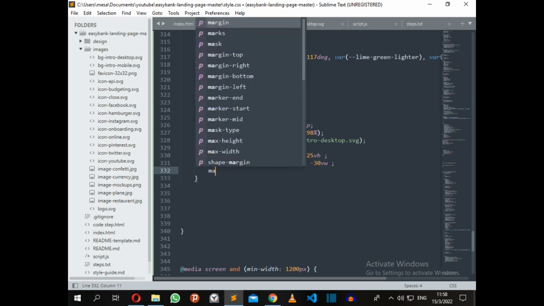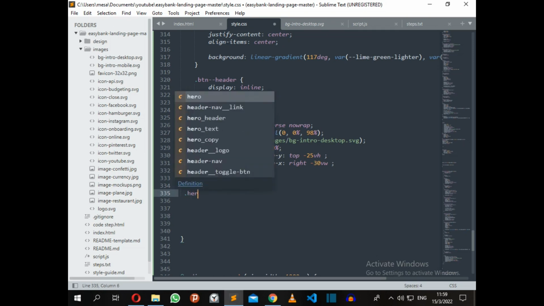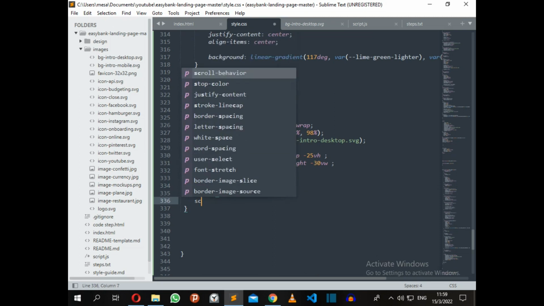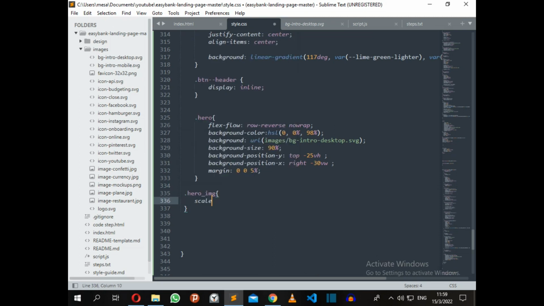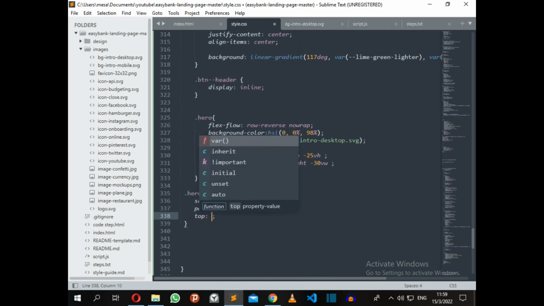Margin of 0.05%. Now let's go for our hero image. Let's go image, scale, put it on a scale of 1.15, position relative, top minus 5 vh.